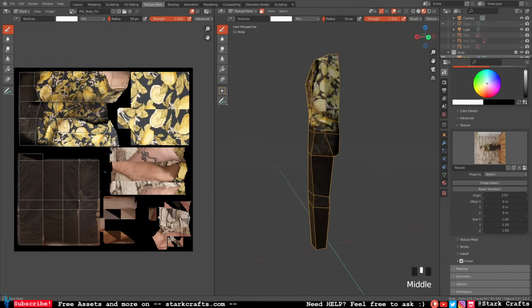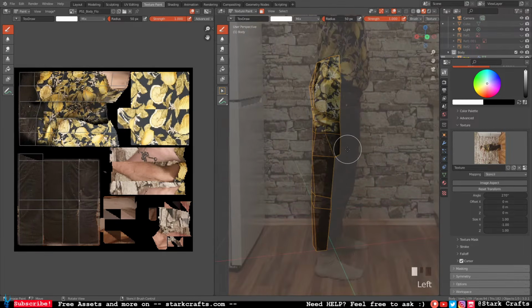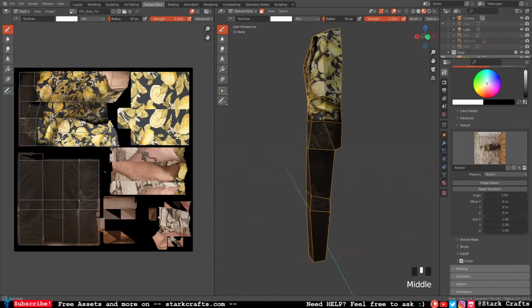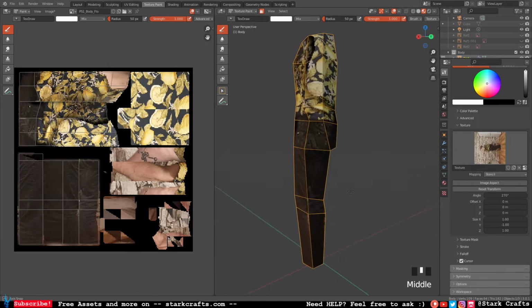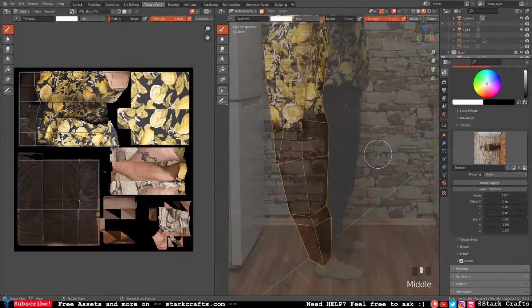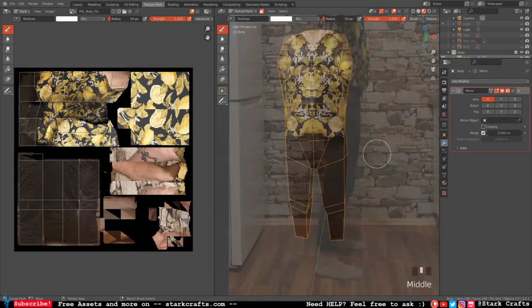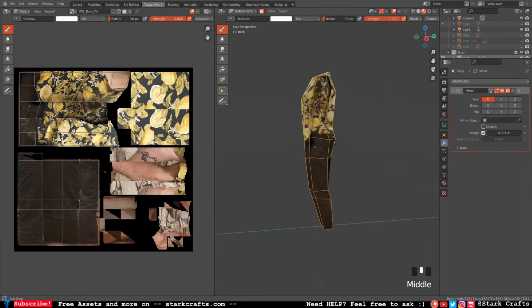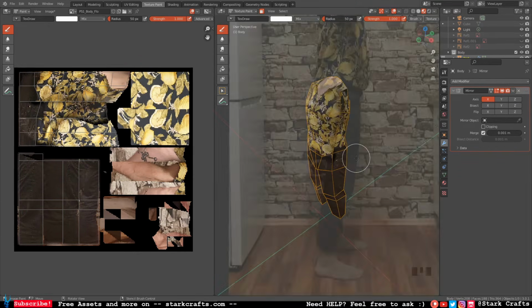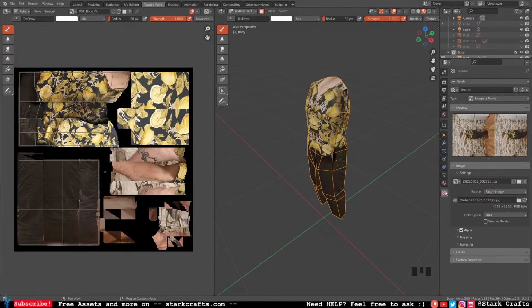Noise. Yeah, the good thing about the PS1 style is it's such a forgiving style, as you can see. Let's switch back to the front view.